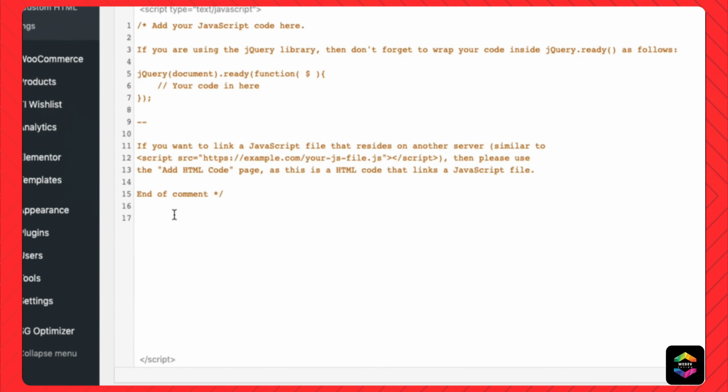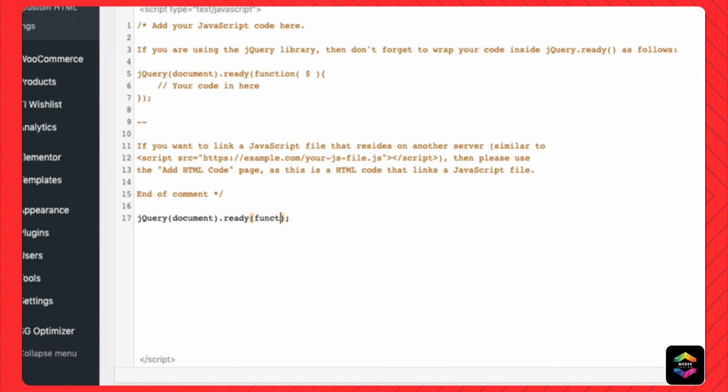Now here what we're going to do, we're going to say that I want to run jQuery. Okay? And in this jQuery, you're going to say that when my page, that is document, gets loaded, so we're going to write here when the document is ready, okay, we're going to do something. And what we're going to do, we're going to define that in here.